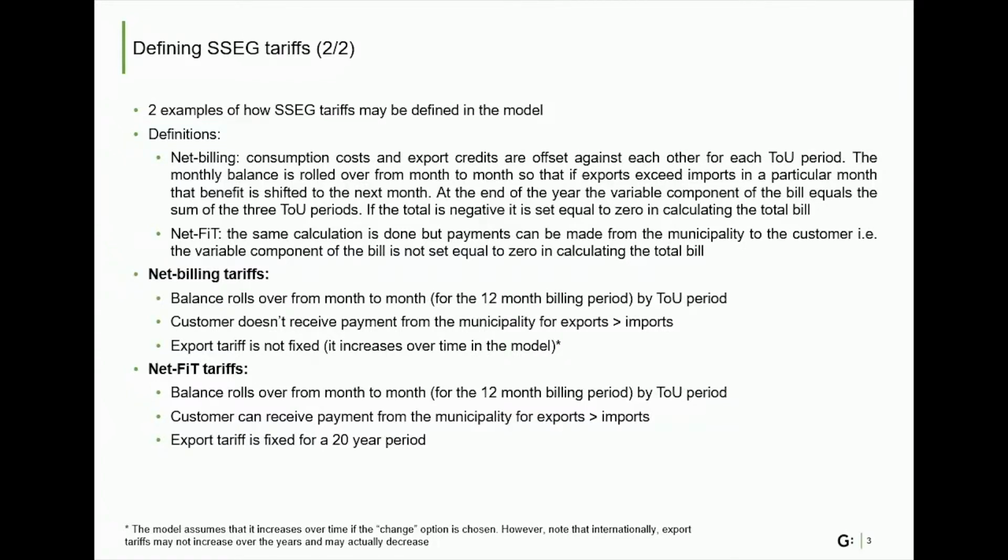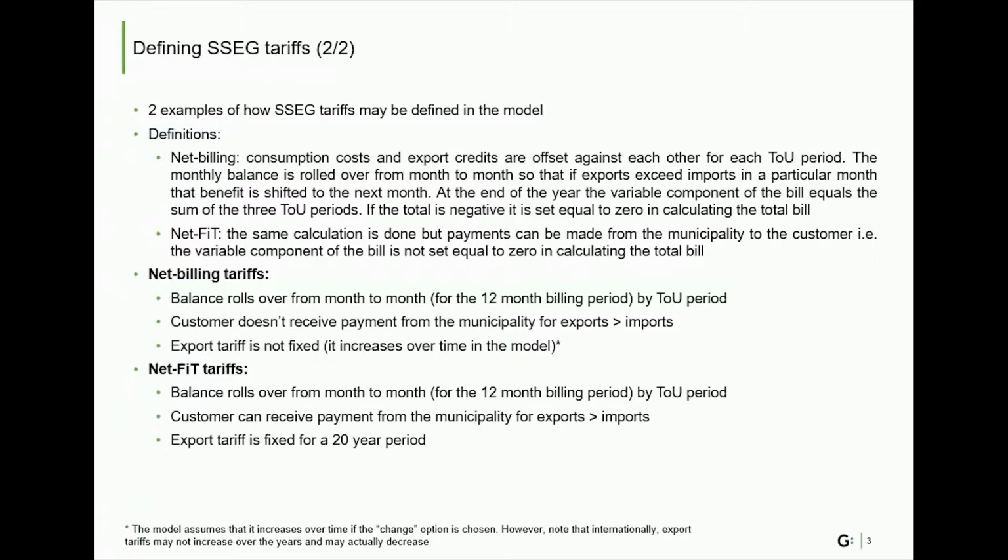For a net feed-in tariff, the same calculation is done, but payments can be made from the municipality to the customer if exports exceed imports. So the variable component of the bill is not set equal to 0 in calculating the bill. Also, a net feed-in tariff scheme typically guarantees SSEG customers specified payments per unit over a fixed period, normally around 20 years.